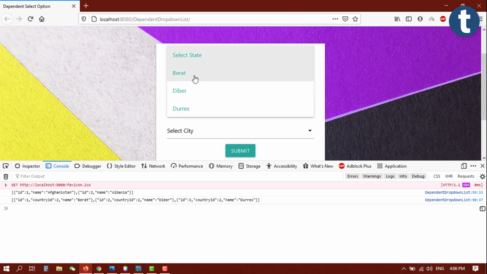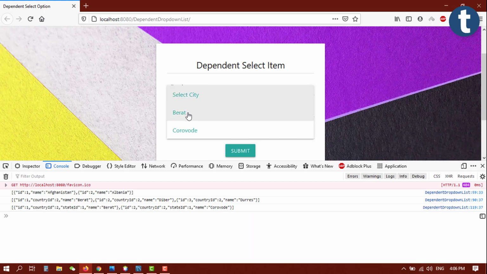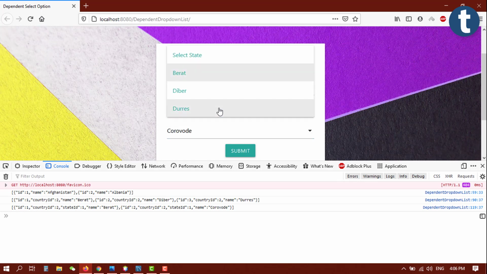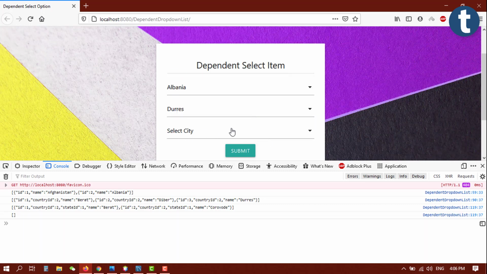So when we click on country, it will give us the state, and it will give us the city list. So when I select a city, you can see. When I change that state item, it will reset that city item here. So you can see that it's reset our city items, and it shows nothing.